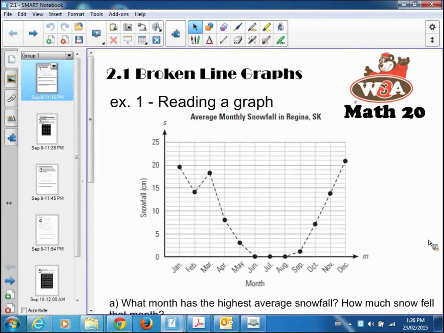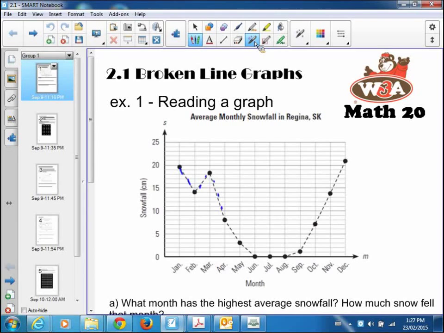So how do we read a graph? I am recording so the people who are absent have a chance of catching up. We're going to look at broken line graphs first. We say the broken line, Christine, it'd probably be wise to just watch anyways. That's the dotted line stuff. I know you've already worked through some of this, but that's the broken line part.